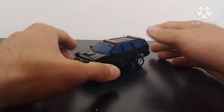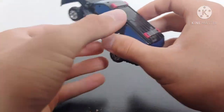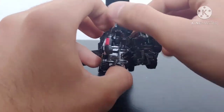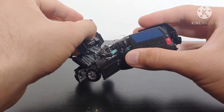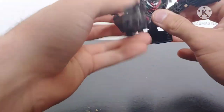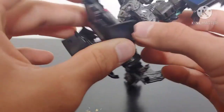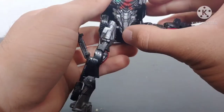Now going over the transformation — it is exactly the same. Starting off, take the bumper and grille section and untab it, move it forward, then take these panels on the side and untab them. Do that on both sides. That will allow us to take the hood section and the windshield and move it up. Then come around to the back and take the feet and untab these sections. Untab the whole back section and rotate it up. From here, fold this section up, then take the arms and untab them from the feet. There are two tab holes that tab in here and here, then this section will lay over top. Pull the waist down and push it into place.